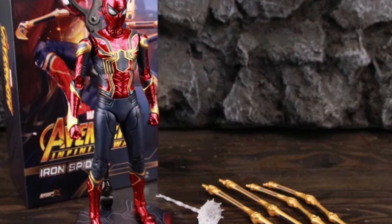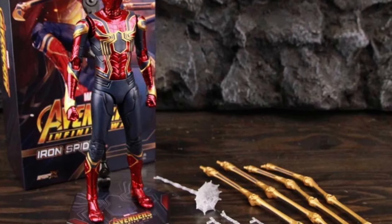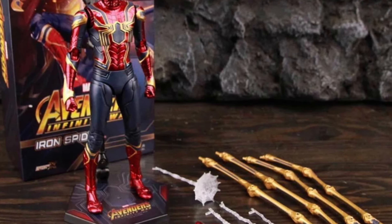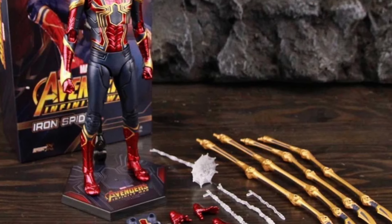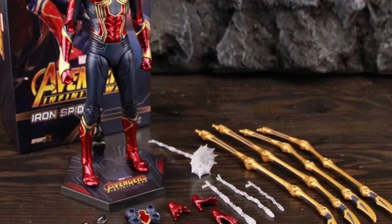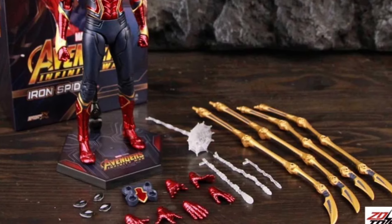They're starting to pop up on AliExpress, so if you really want to get it, just go to AliExpress and type in 'Zeddy Toys Spider-Man' and it should populate. I've actually pre-ordered this one at Baboo — baboo 00712 — so they should be getting it in stock pretty soon.